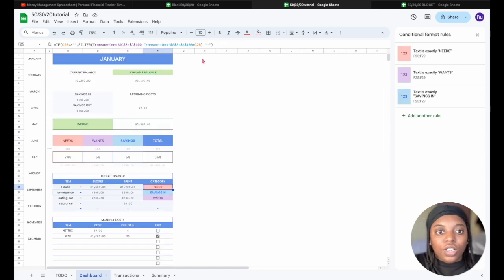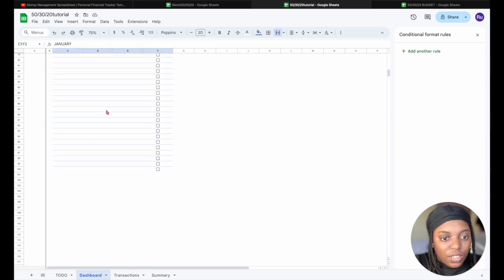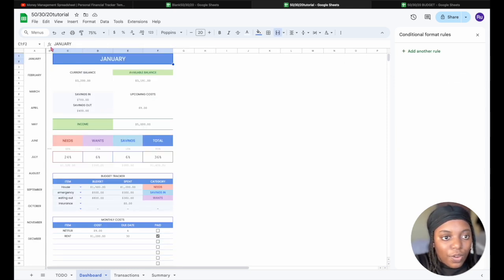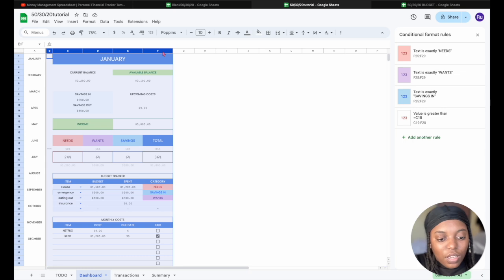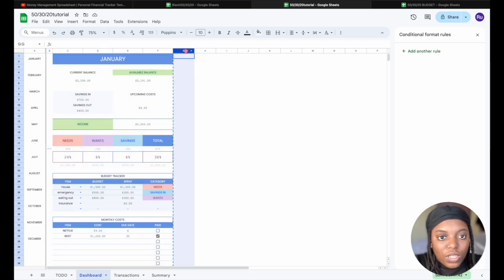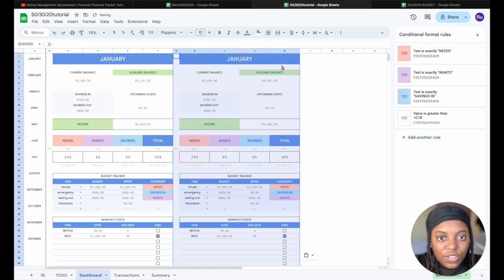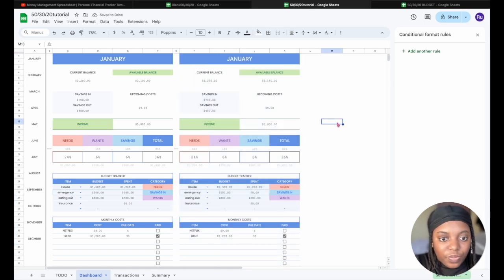Yeah, okay. So now we can start duplicating. So we've done January. So let's duplicate and create February. So I want to select column B until column F, and then I want to command C for copy, and then I want it to start from G, so command V for paste. There we go. That is everything, right?